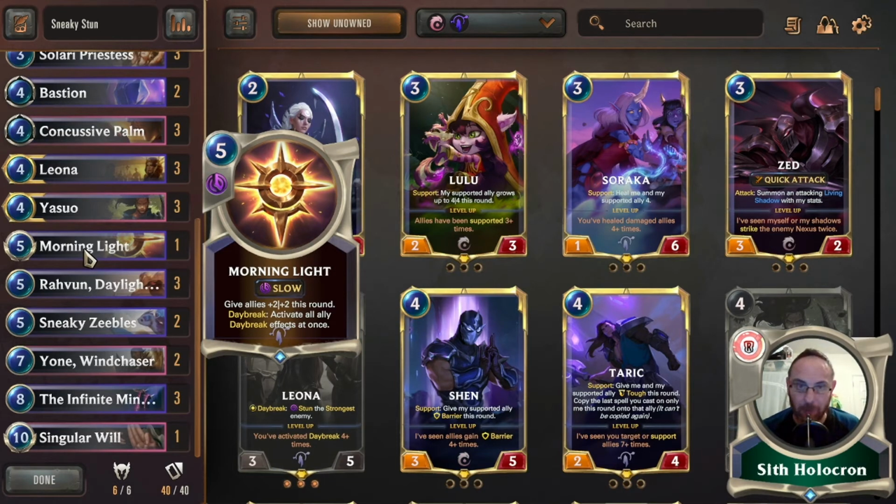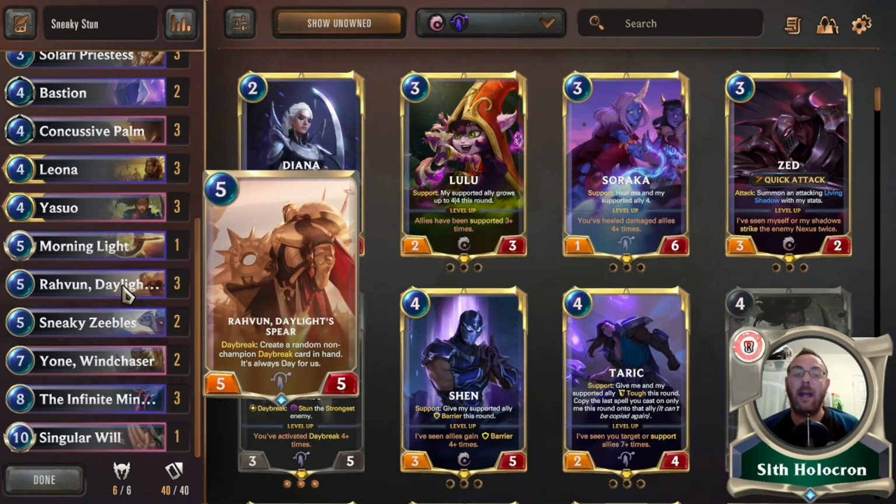Why are we not running 3? Because there are far better ways of getting the stun off quicker by just playing cards and characters. So we've reduced this down to 1. I always ran 3 Ravens because he's just brilliant. He is absolutely brilliant. With a level Leona, he is the backbone of the deck. He's a huge unit. It takes a lot to get rid of him, and we've got 3 of.